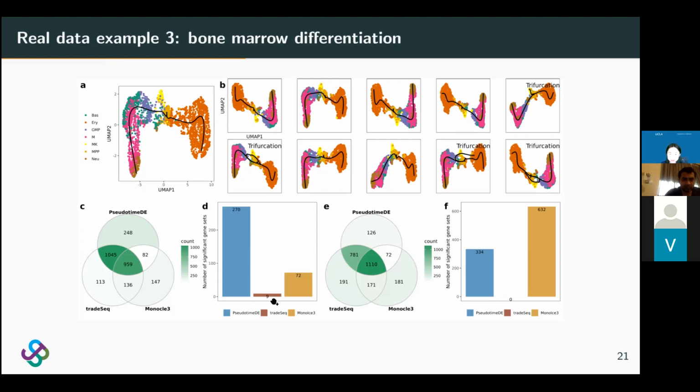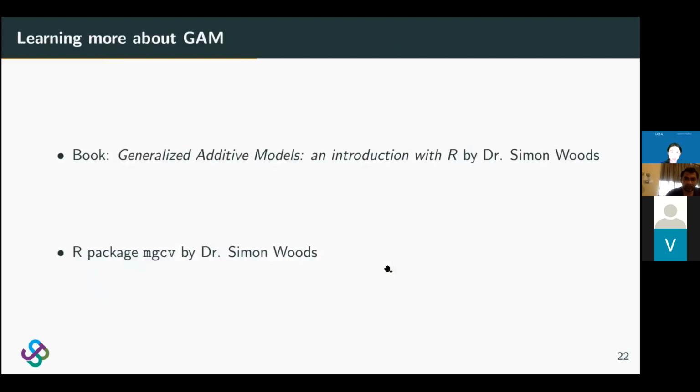But if the p-values are not really distinctive, then the trace-seq p-values, doing it this way, give very little or almost no enrichment of the significant gene sets, while our p-values give many pathways. So this illustrates the importance of using p-values on the correct scale, not just the ranking of genes, but the nominal p-values are very important.